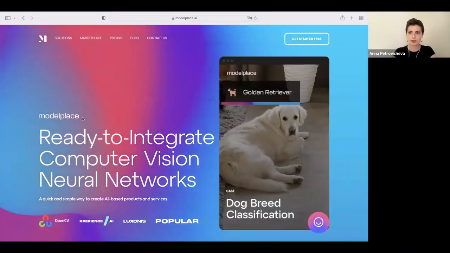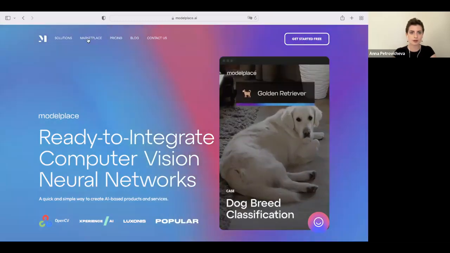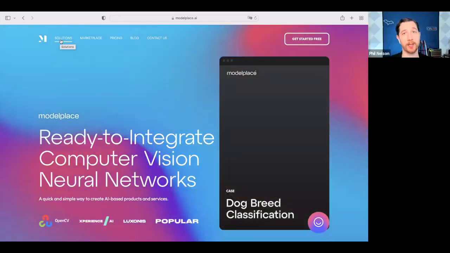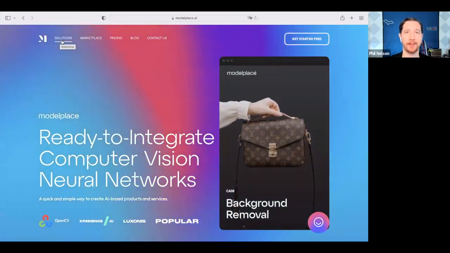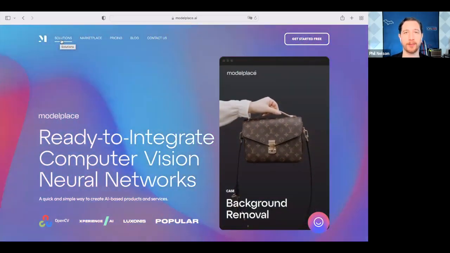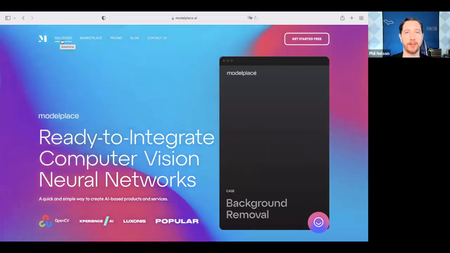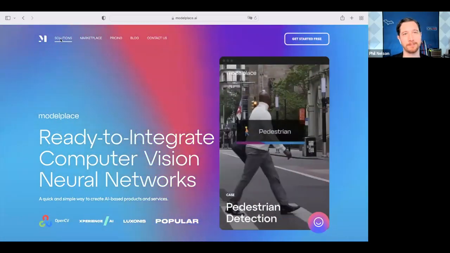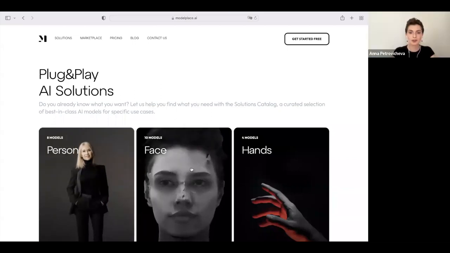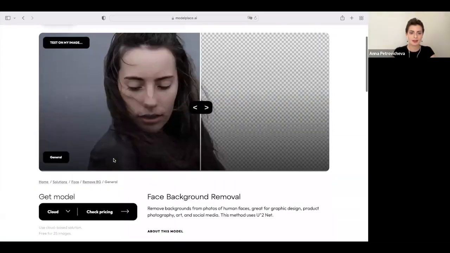So I'm going to go to Modelplace. It's right here at Modelplace.AI. And if you've seen the site before, you'll notice it looks a little bit different now. There's been a pretty big effort to redesign and redevelop the front end here, especially. So I'm going to go to Solutions, and I'm going to select Face here.